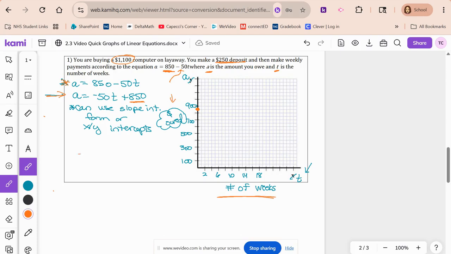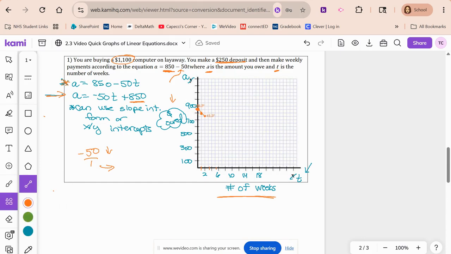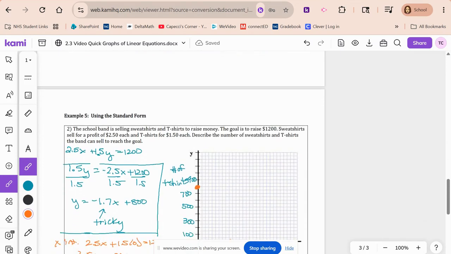Okay, so now remember my slope is -50 over 1, so I'm going to go down 50 to the right 1. Each tick mark here is worth 100, so I'm going to go down 50, and then I'm going to go over 1. Again, I can see down here that I'm going to have to be kind of in between to do 1 unit at a time. So I'm going to go down 50 over 1. And then from there, I am going to draw my line. Okay, so I'm going to grab my graphing tool, and then I'm going to draw my line and be as careful as I can. And I'm all set.